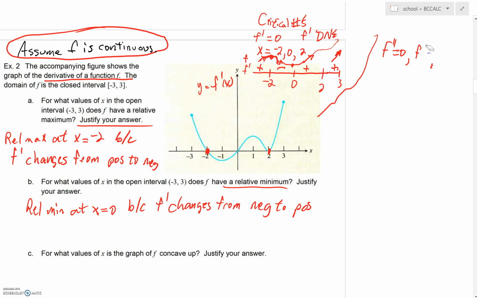This is the graph of f prime. F double prime, which is its derivative, is found by the tangent line slopes. So, like if you were to draw a tangent line slope here at like maybe -2.5, you can see that's a negative tangent line slope. Your line is falling. But look what's happening at -1. You would have a horizontal tangent line, wouldn't you?